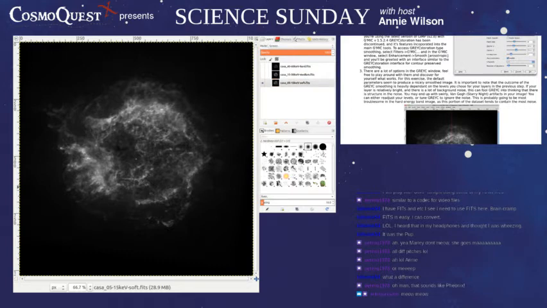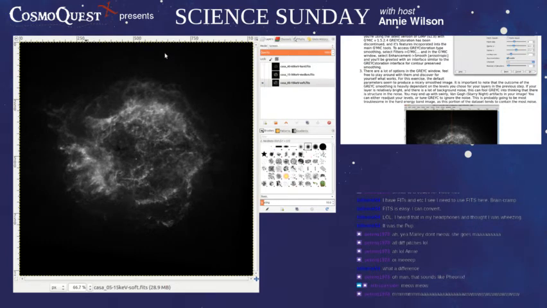Good smoothing algorithm. Select the Gray's Station filter found in Filters, Enhance. Filters, Enhance. You know what? It's probably under GMIC.